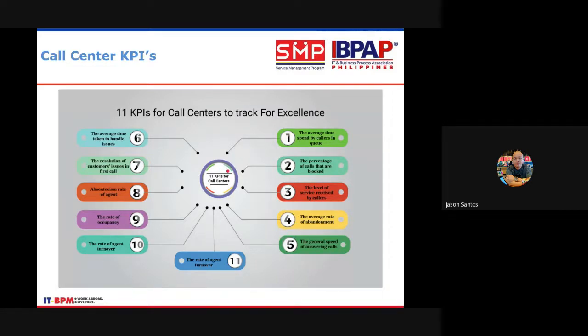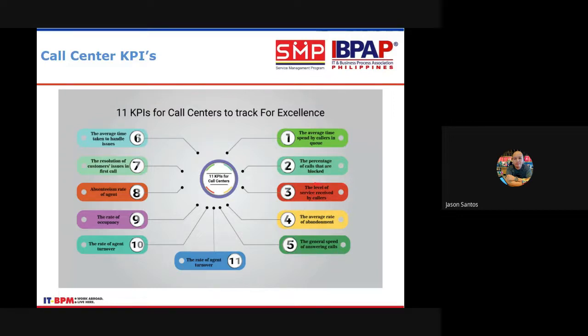So again, depending on the type of business you have at ano yung reputation ng business, merong KPI na mas mataas over the other or mas important, no? At ang nagdi-dictate niyan yung mismong business. Like for example sa amin mahalaga na walang abandon. Kahit na mababa yung time ninyo, basta walang abandon. Or kahit mahaba yung time, mag-overtime yung mga tao, or maikli yung oras, basta walang na-abandon na calls. O di kaya, vice versa. Sa iba naman, gusto namin mabilis ang mga tawag. Kahit may ma-abandon diyan, basta importante ganito kabilis ang tawag.